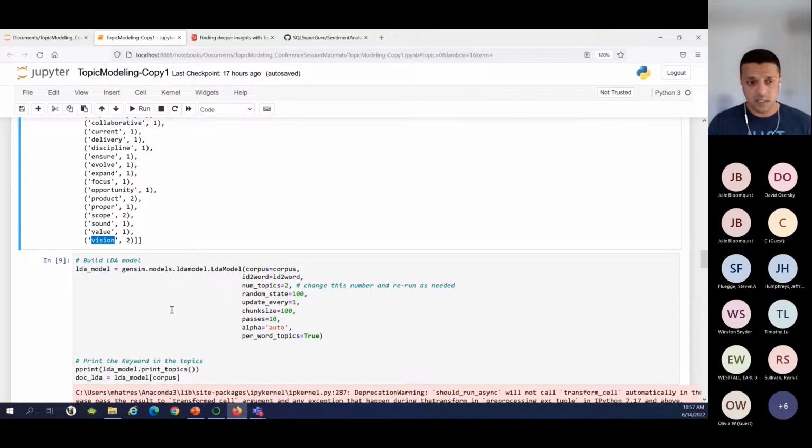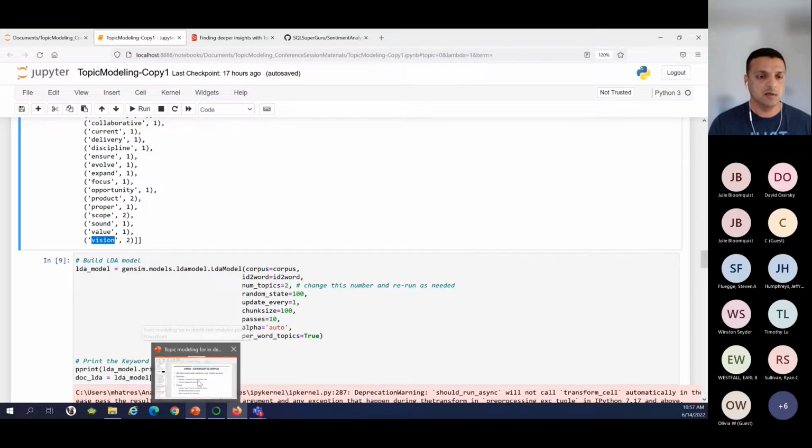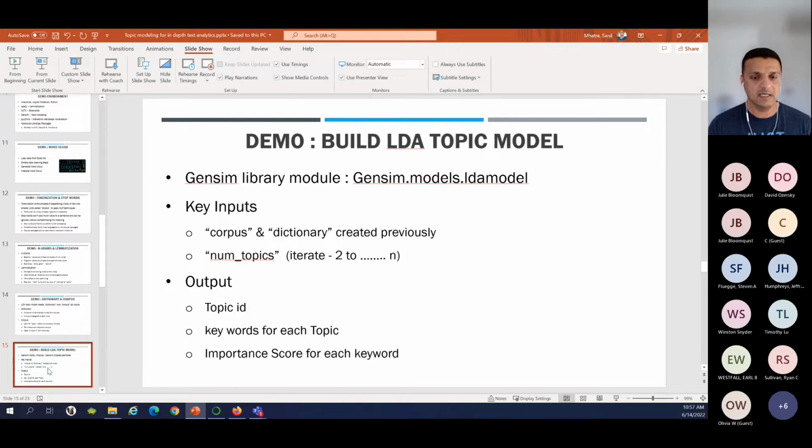Now that all of this is done, comes the fun part of building an LDA model. So a quick pause here before we jump into building the LDA model, if there are any questions about the content we covered so far. No additional questions. If you do have questions, just please type them in the chat. And I'm open to feedback.